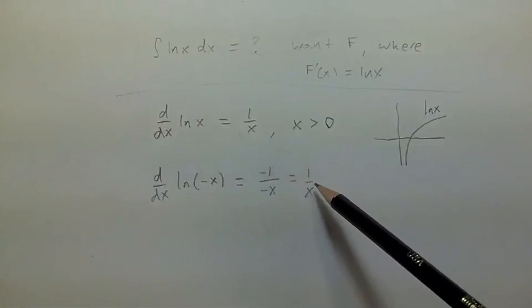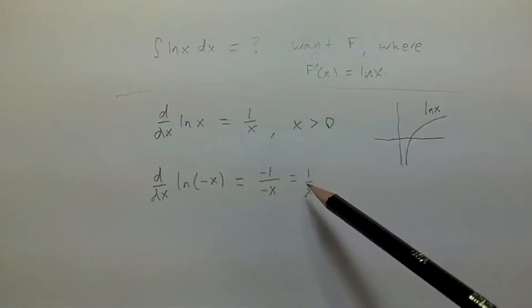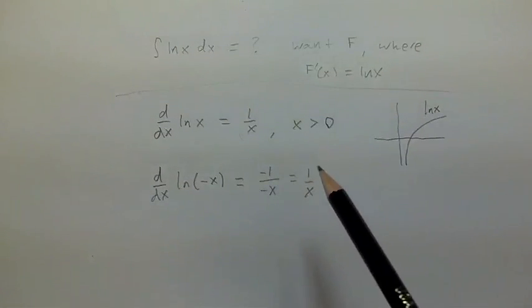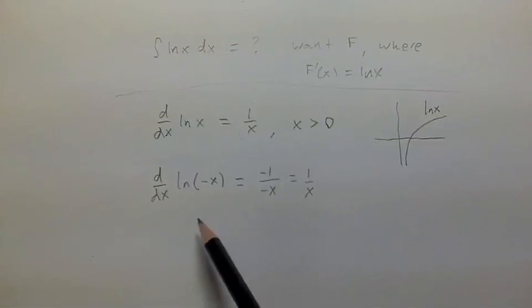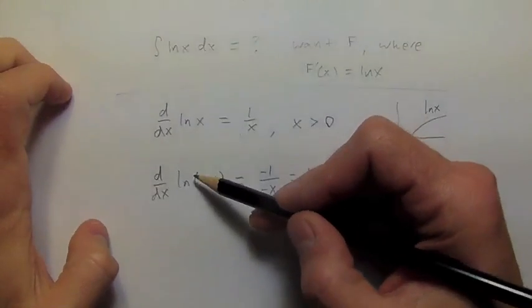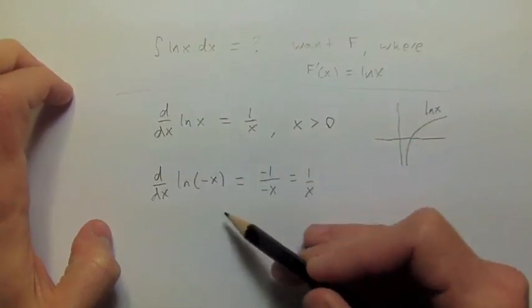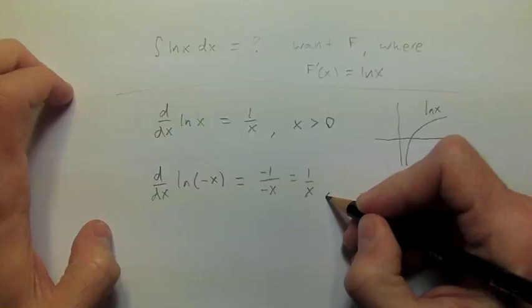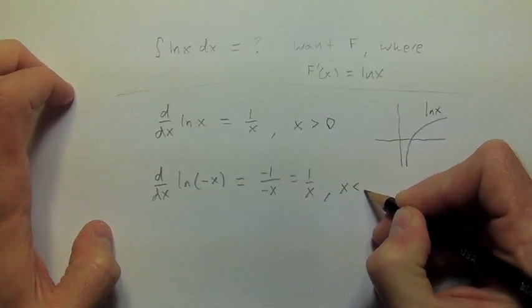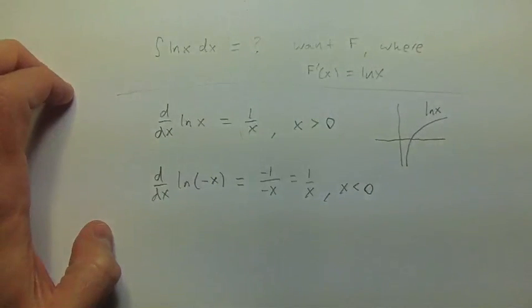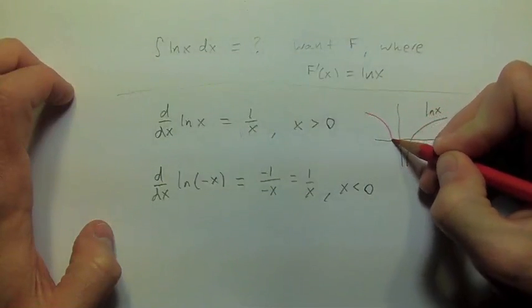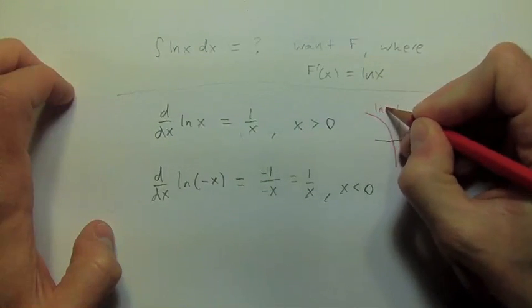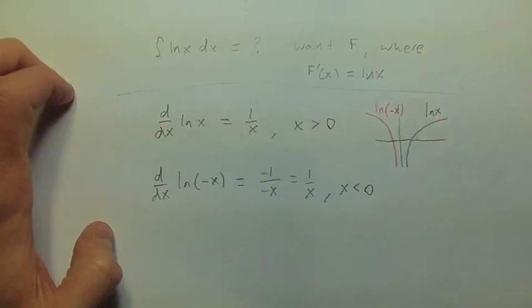So basically what we have is that 1 over x, if I was going to find an integral rule for it, well, do I map back to ln of x or ln of negative x? Well, if whatever's in the natural log has to be positive, then this thing is only true when x is less than 0. Okay, so here is the natural log of negative x.